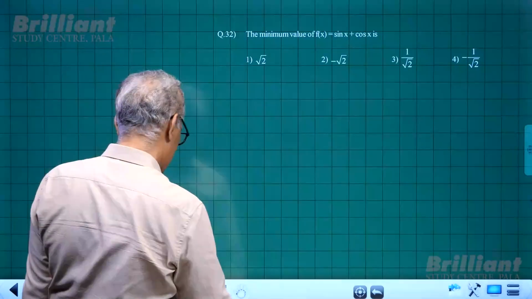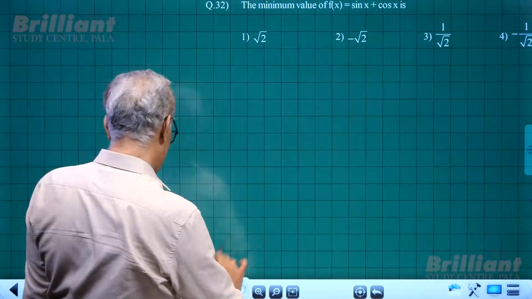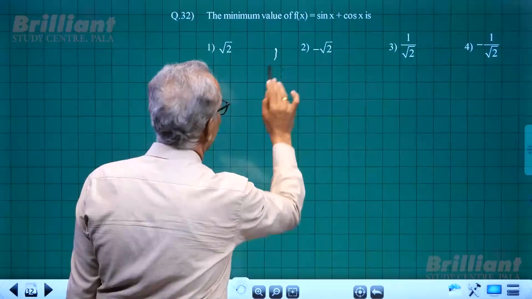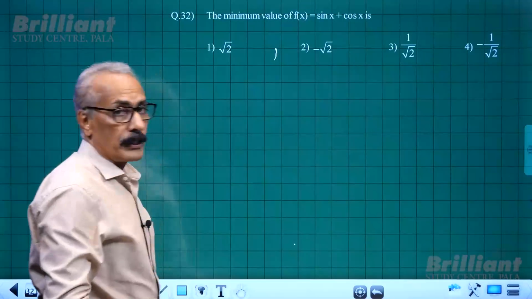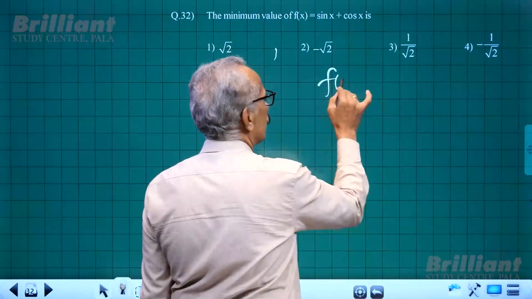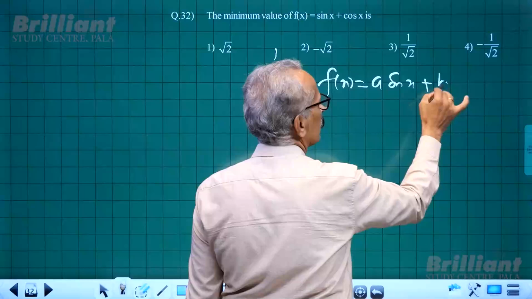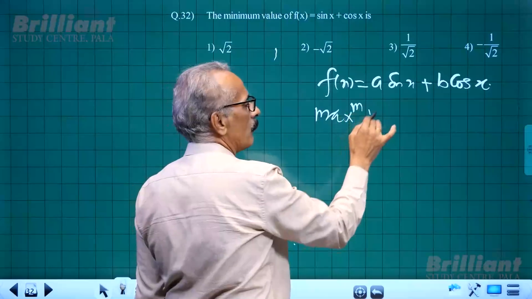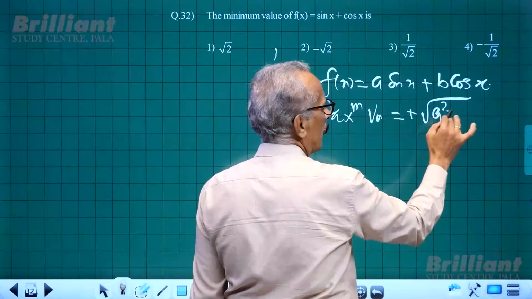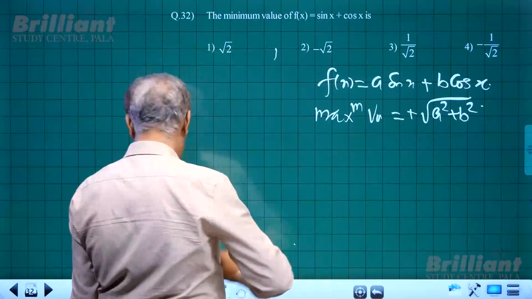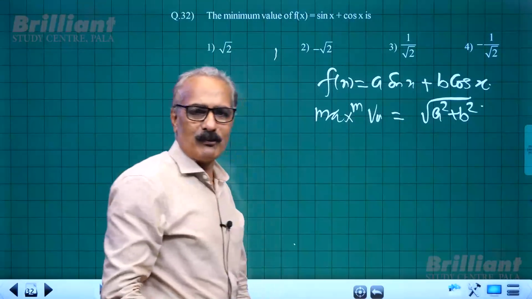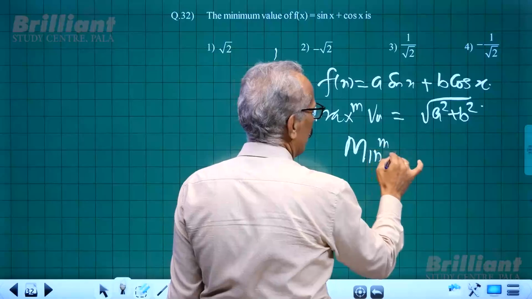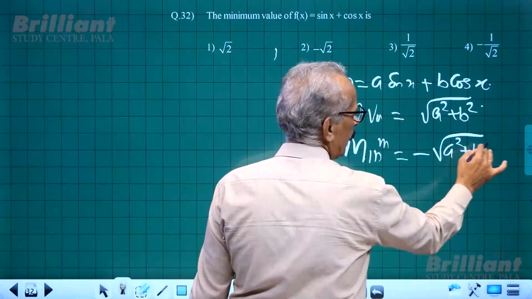Okay. This is really a trigonometric question, if you think you might have studied it. It's also a calculus question, but anyway, I apply a trigonometry condition here. That is the easiest one. You remember, f of x is equal to a sin x plus b cos x. Cos and sin can be anywhere, plus or minus can be anywhere. What's the maximum value? The maximum value will be plus root of a square plus b square. There is always a plus sign before the square root in real numbers. And the minimum value will be minus root of a square plus b square. And the question is solved.